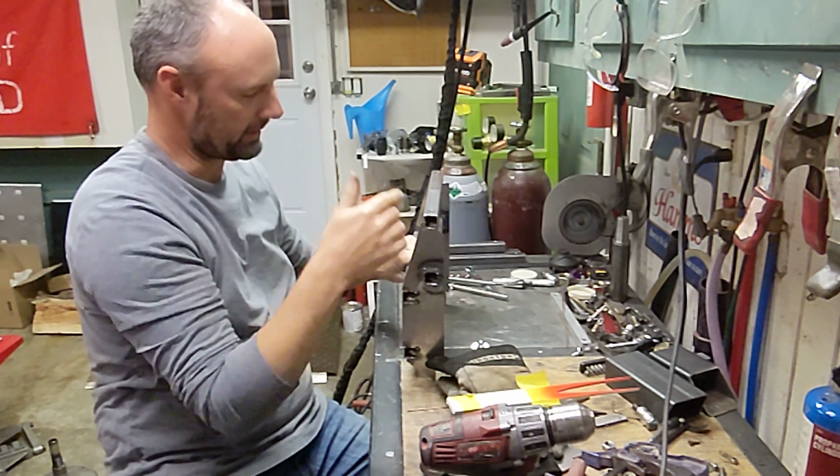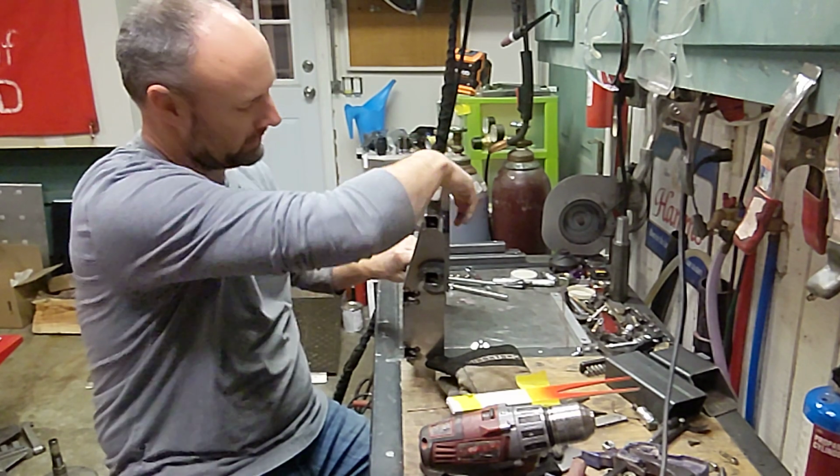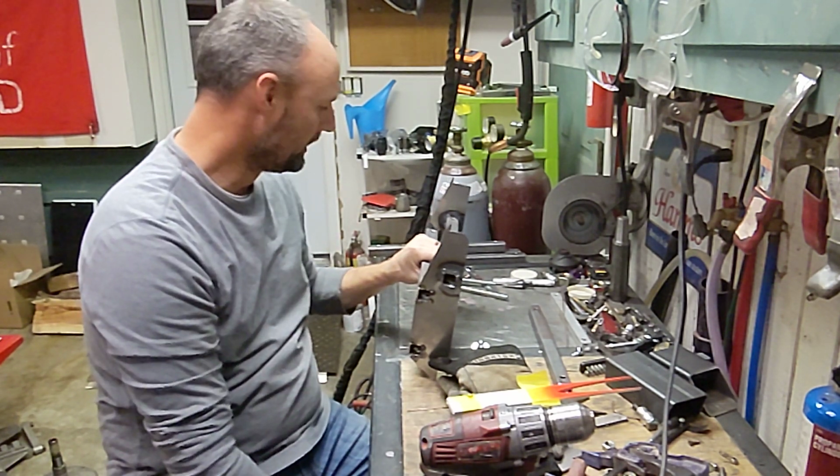Boom. So that'll be a completed unit, like I said, with the upper control arm, lower control arm mounts, everything else in there. Everything's adjustable.